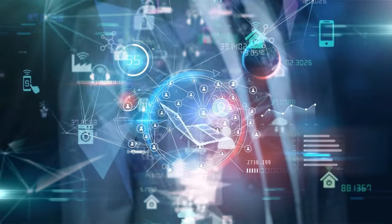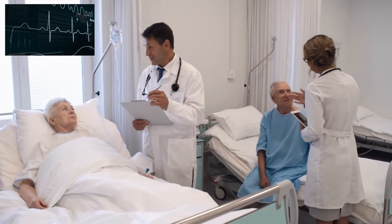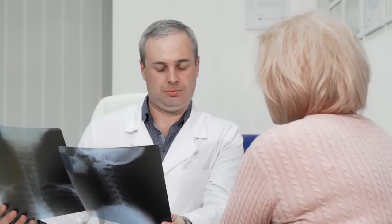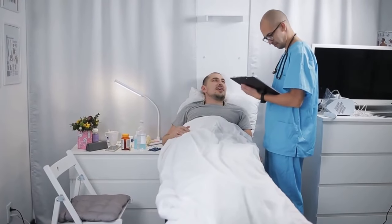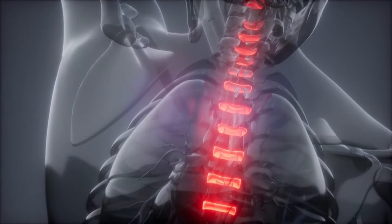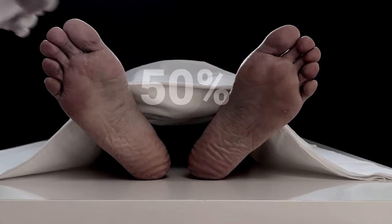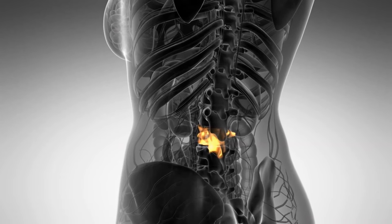A new study suggests how to use artificial intelligence to predict bone fractures in cancer patients. As medicine continues to embrace machine learning, scientists may use AI to predict how cancer affects the probability of fractures along the spinal column. In the U.S., more than 1.6 million cases of cancer are diagnosed every year, and about 10% of those patients experience spinal metastasis — when the disease spreads to the spine. One of the biggest clinical concerns is the risk that spinal fractures due to these tumors can lead to severe pain and spinal instability, and a spinal fracture increases the risk of patient death by about 15%.